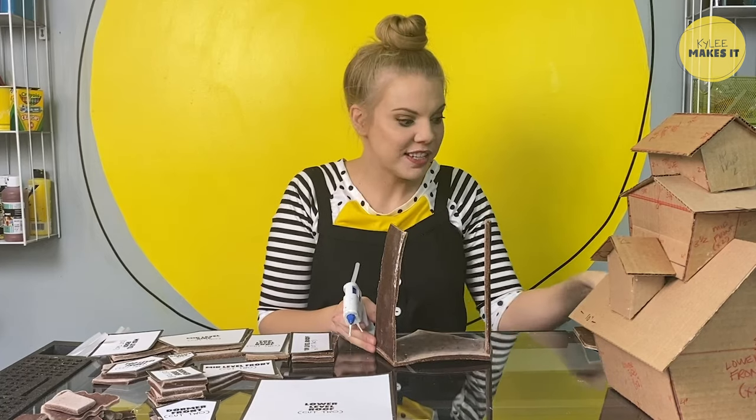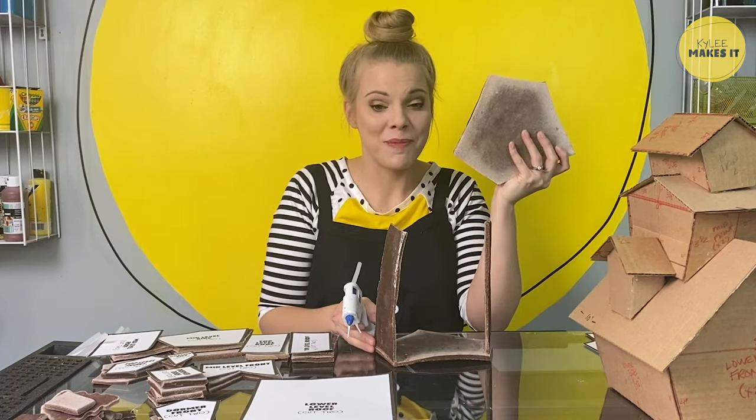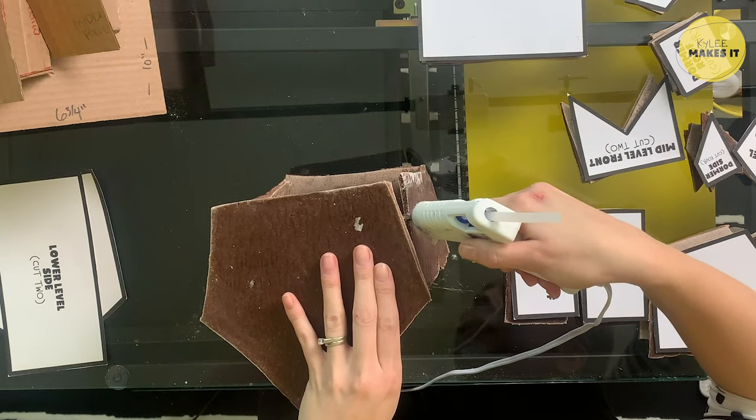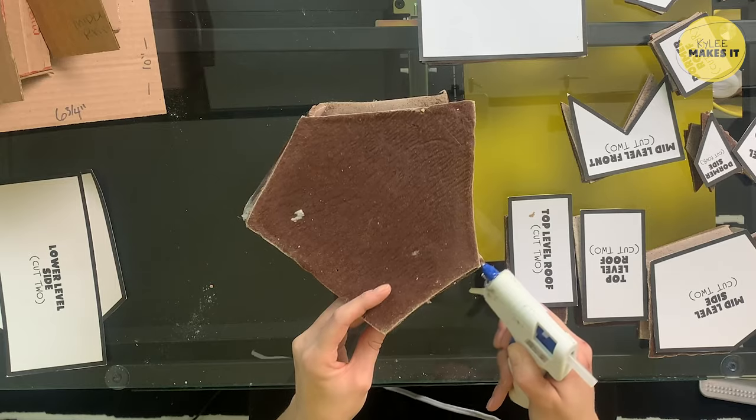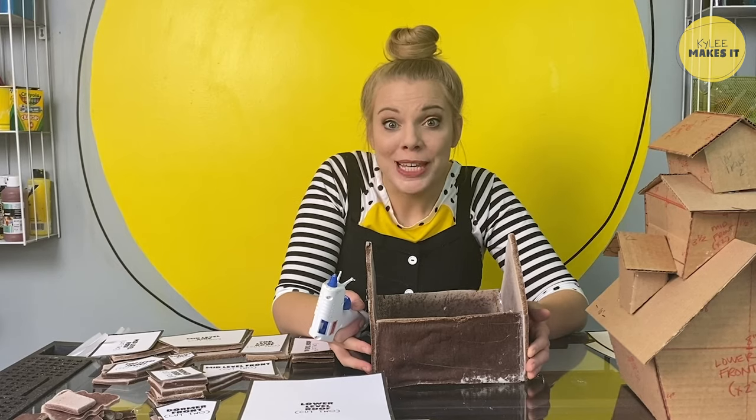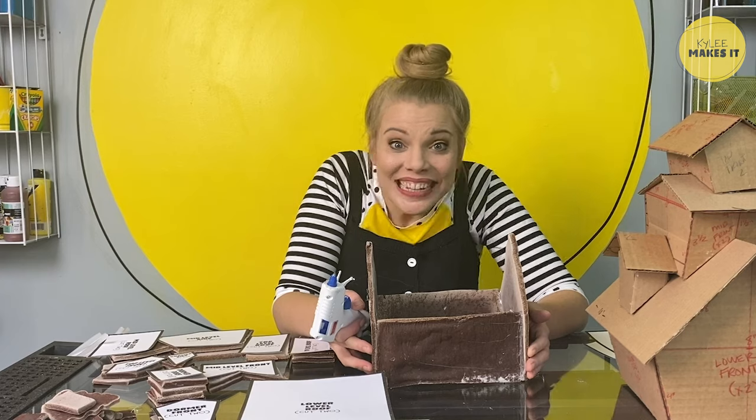Great! Now it's time to put on the back wall of my house. And that's how we do it. Piece by piece, we just glue it together. Let's keep going.